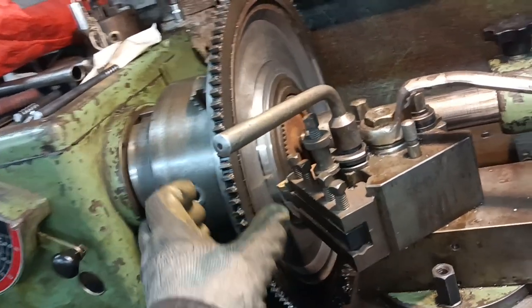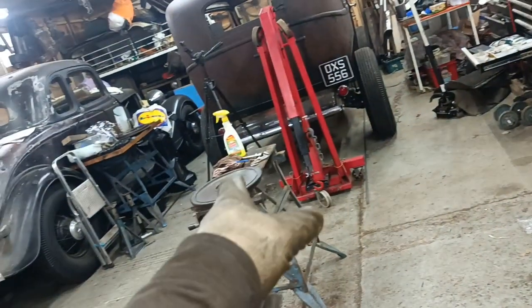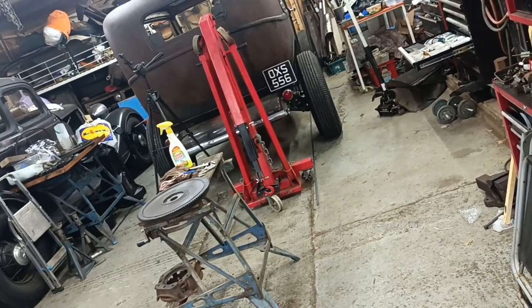And what I'll do at the end, I suppose, is put this on some scales and put that one on some scales and just get a reading between the two and see what the difference is.